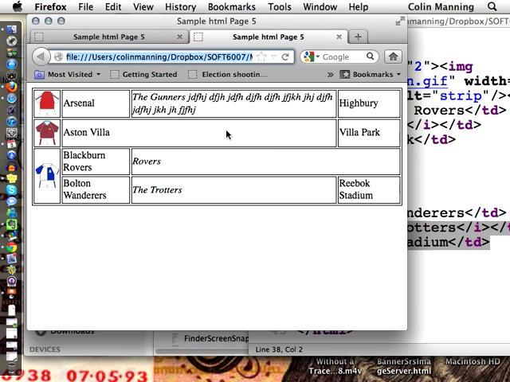So like here, for example, this particular cell has got lots and lots of stuff in it, so that makes that column wider. But this is a col span of 1, this is a col span of 1, this is a col span of 1, and this is a col span of 1.